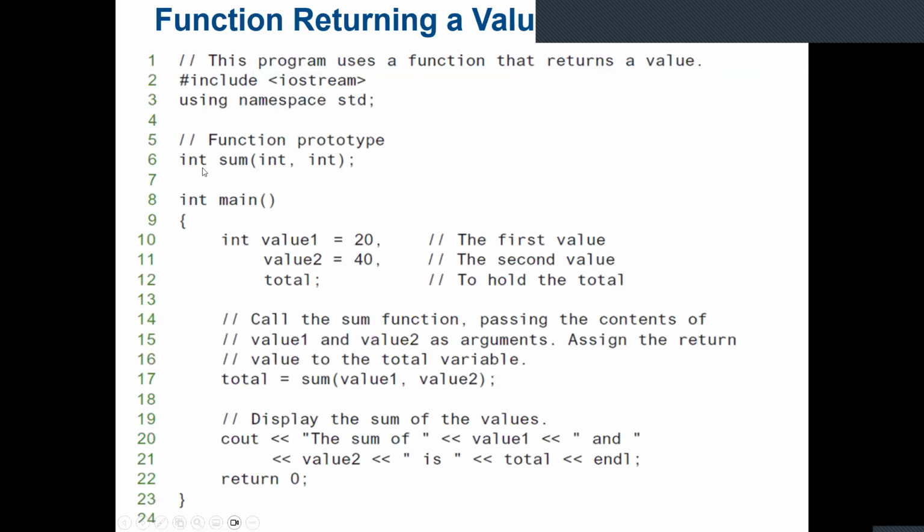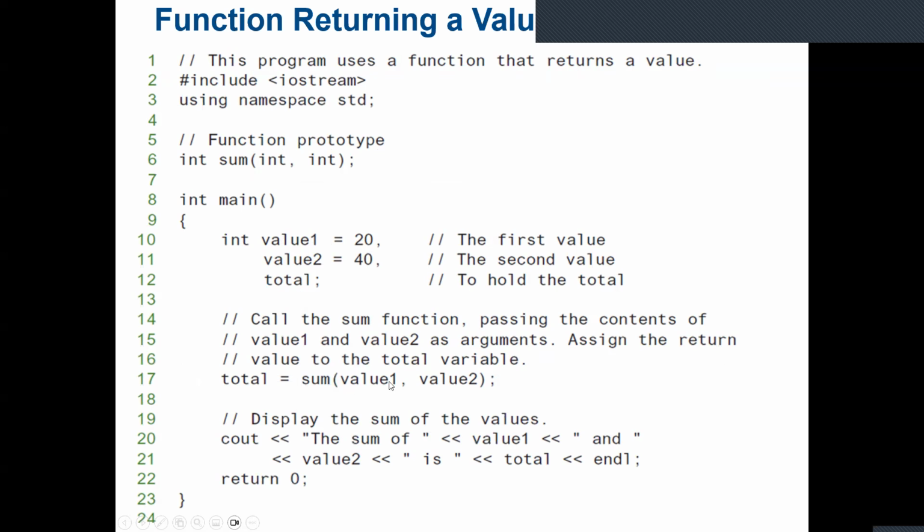Here is an example. We have a function named sum, and we declare the function prototype. Here we declare a variable named value1, to which we assign 20, and value2, to which we assign 40, and we have a third variable, total. Now we call the function sum with value1 and value2, which are 20 and 40.